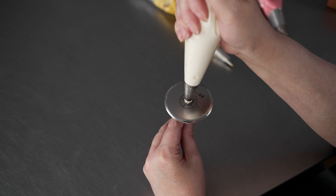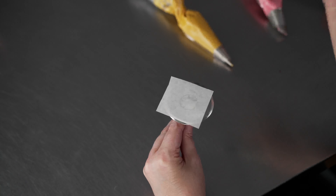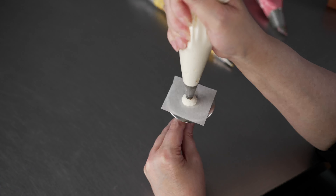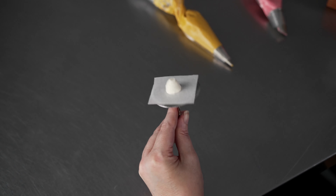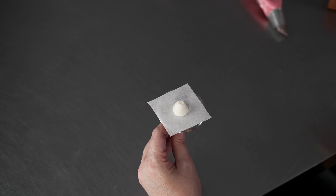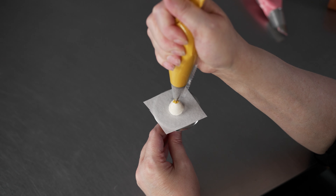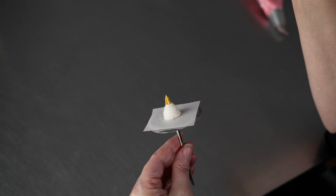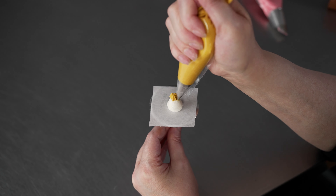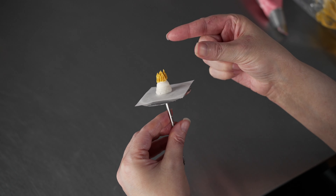We've got our nail out. I'm giving myself a tiny dab of buttercream to help the paper stick. Starting with the bag of white and the number 12 tip — bag straight up and down, let the frosting balloon out, then pull a nice slow little column up and finish it off. We've got one that's about three-quarters of an inch to an inch high. Then with the number 13 tip and golden yellow — bag straight up and down, squeeze a star and pull up to get those nice quarter-to-half-inch spikes. Going all the way around builds a nice stable, almost straight column center for those flowers.